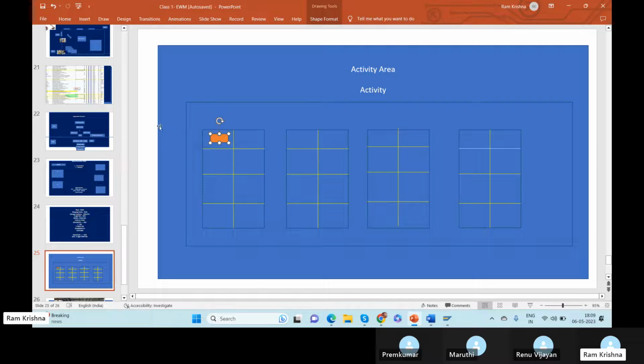So this is into the warehouse, this is out of the warehouse. Inside, when you receive the stock, you place the goods in the respective bin. So what is this called? Put away activity.